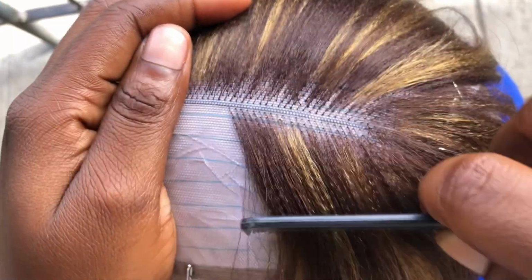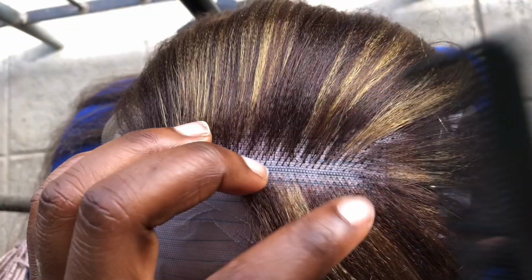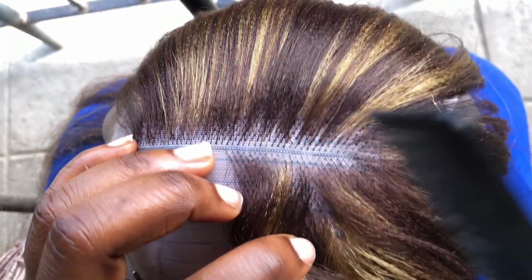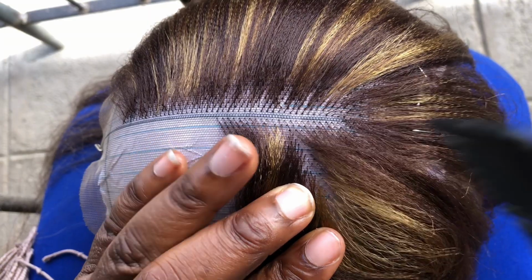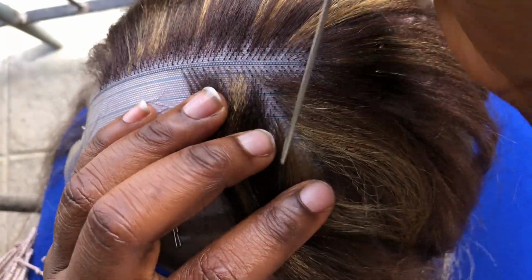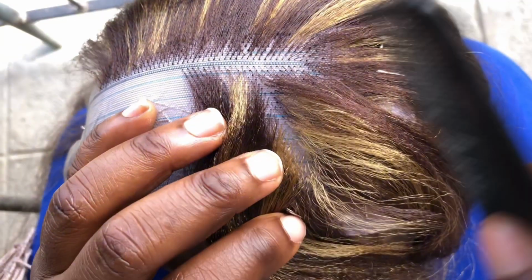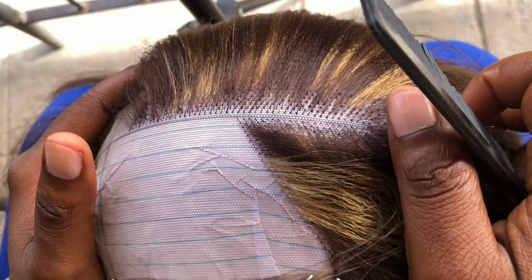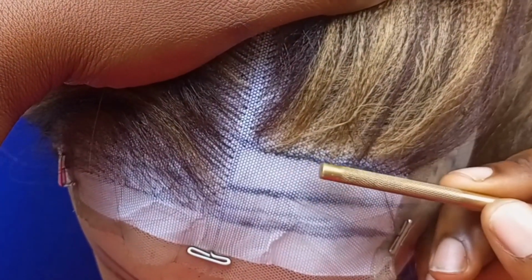Just make sure you're going in with tiny bits of hair if you want to achieve a flawless ventilation. So this is what it looks like. Look at it, it's so flawless. You can see the knots are tiny. You don't need to pack big strands of hair like 5, 6. Just make sure you're particular about the strands of hair you carry if you want to achieve a flawless ventilation.